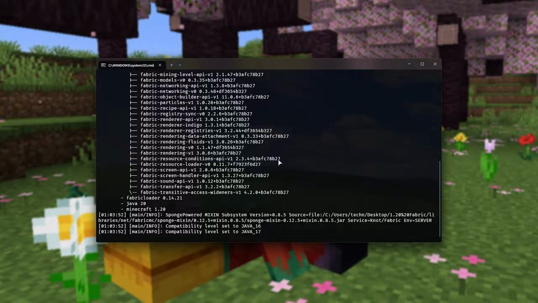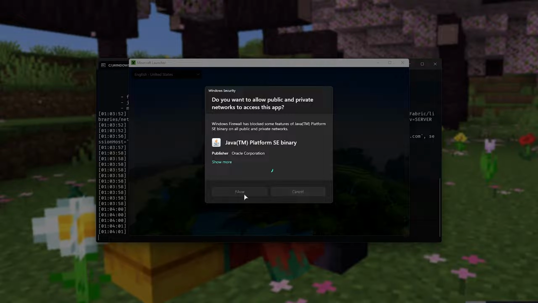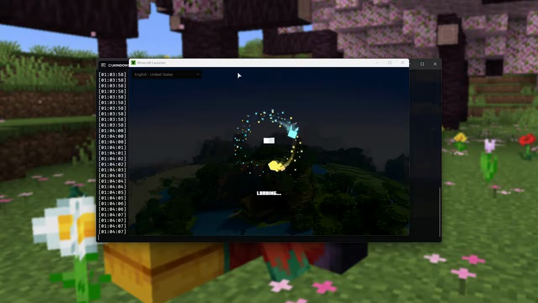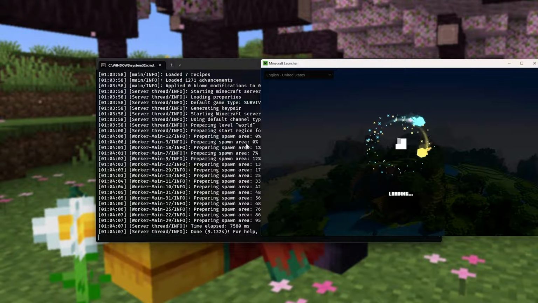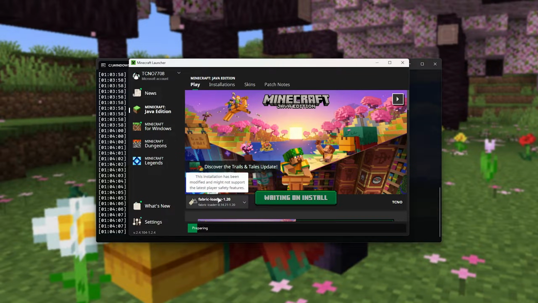At the same time, while this is running in the background, I'll go ahead and open up Minecraft, clicking allow if prompted about a firewall. Do note you'll need to allow this through a third-party firewall if you have an antivirus or something along the lines installed, and eventually the server will start up. It's ready for connections. Minecraft launcher, play Fabric 1.20.